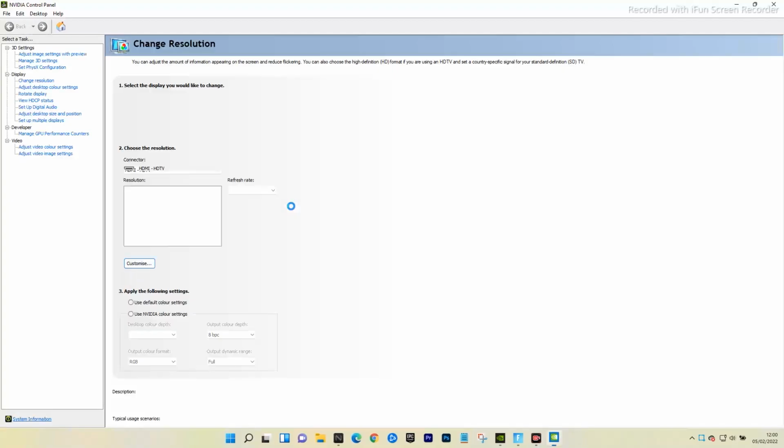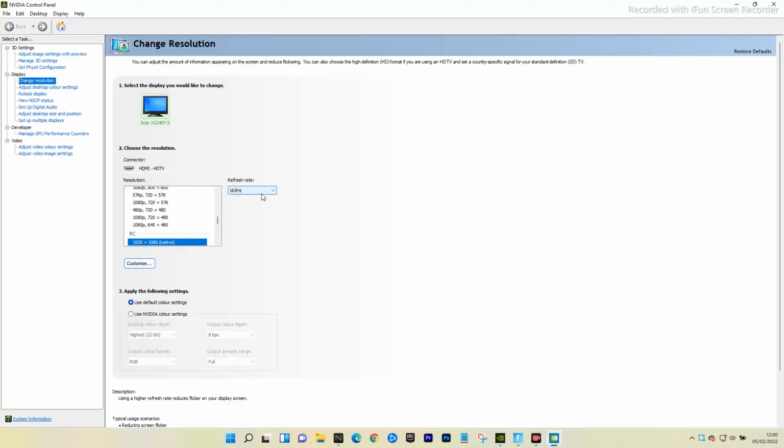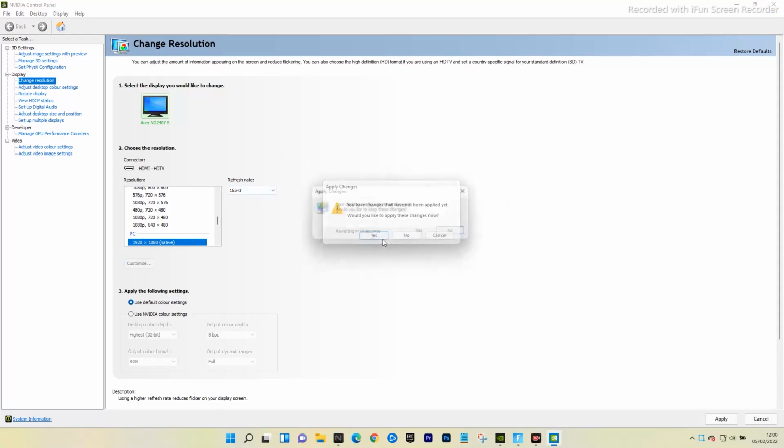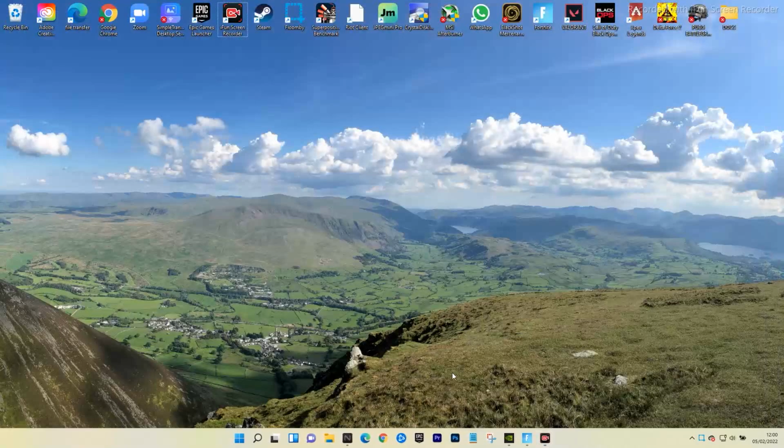Basically, you want to tell it to run the hertz that you're running. Like if you've upgraded your laptop screen, you want it to be at the highest setting you can. Or like me, if you're running a monitor, you want to make sure it's at that monitor. So here, 144 hertz, that's my laptop screen. 165 hertz, that is my monitor. So you want to make sure that is whatever you're running. Yep, so it changes.